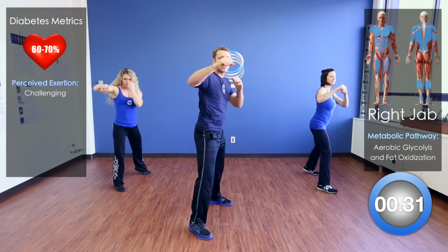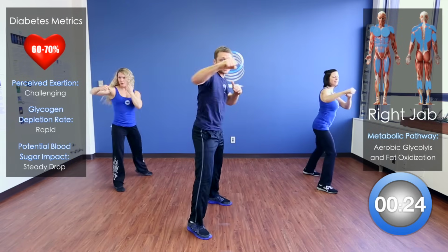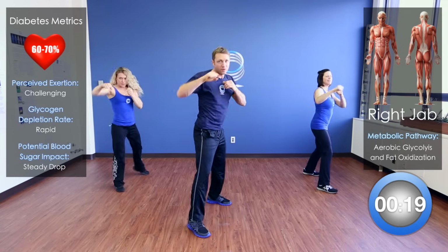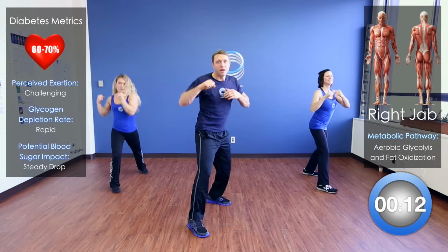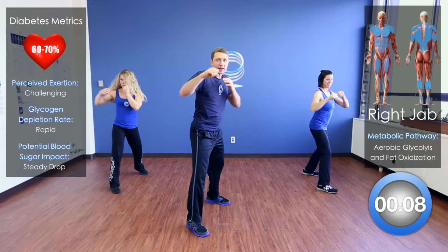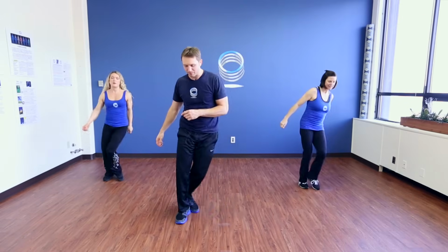Now you can make this as easy or as hard as you need it to be. You can really snap it, or you can keep it a little bit more conservative. Whatever you need to do, just keep going. You're doing such a great job. The weight is slightly transferring. Front and back. Front and back. 5, 4, 3, 2, 1, side to side. Excellent job.